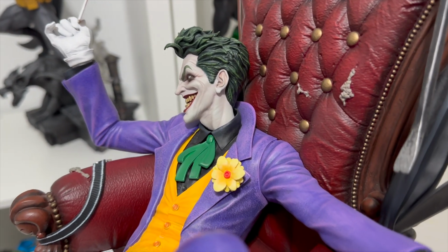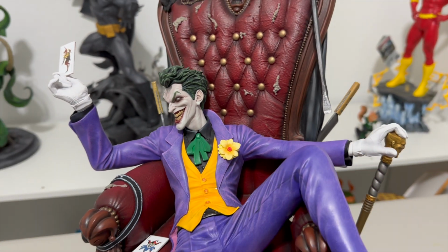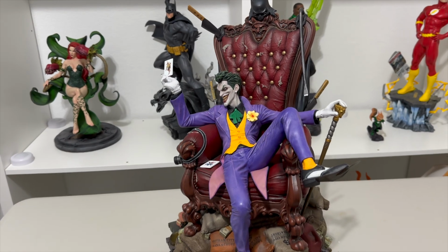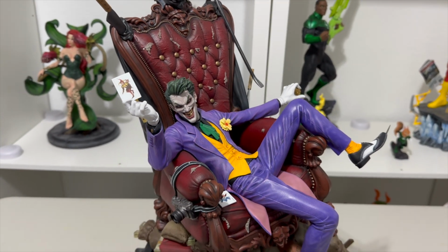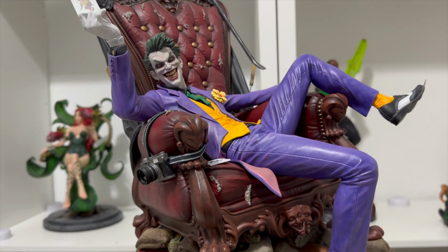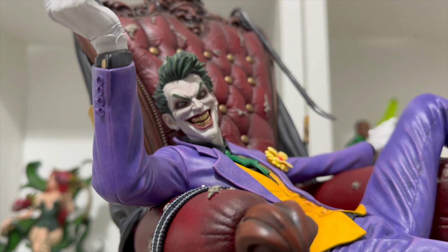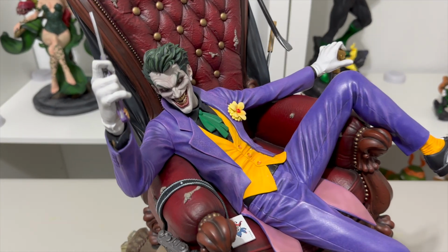I'm just realizing the two-tone, there was the gold and silver on it. And the flower, again, is a nice touch. Man. Y'all gotta let me know what y'all think about this one. If y'all have this piece in your collection, this is the 1/6. I know the quarter scale piece is extremely heavy. I've heard 60 pounds, I've heard 80 pounds, I've heard 100 pounds. So I'm not sure exactly how much it weighs, but I know it is a massive piece.